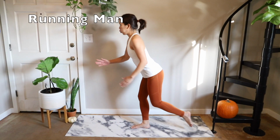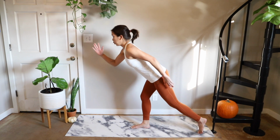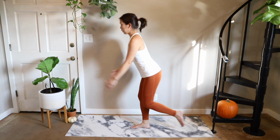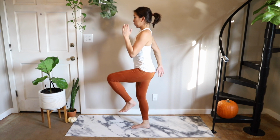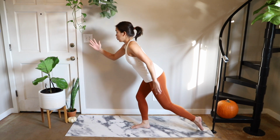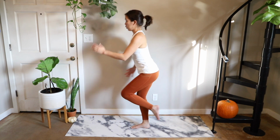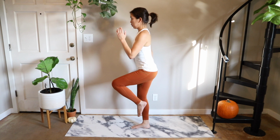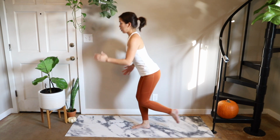Okay, let's switch to the other side. So now standing on your right leg, core engaged. And here I'm doing this exercise with toe taps, my left leg going back and tapping the ground. You want to make sure that you're not looking down at the ground, but looking forward. And if you want to make this exercise a little harder, you can take out the toe taps and have your left foot hover.